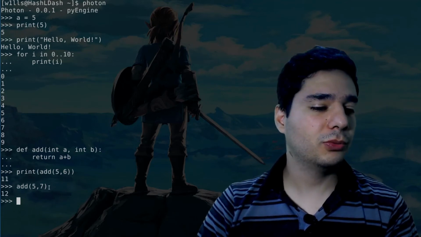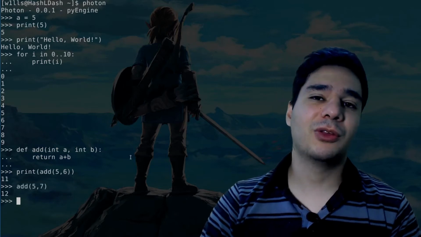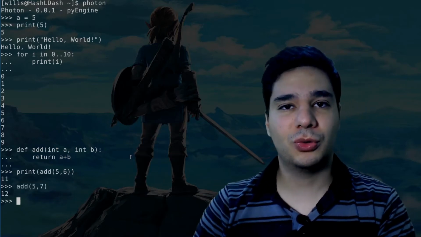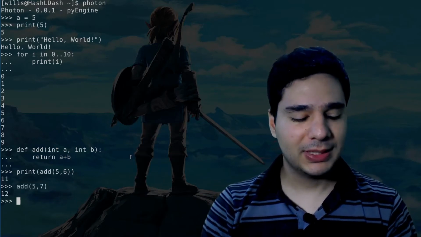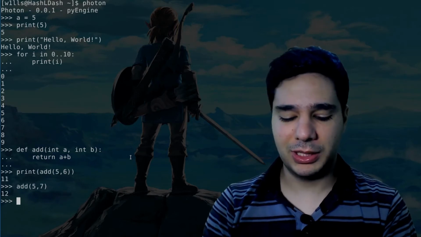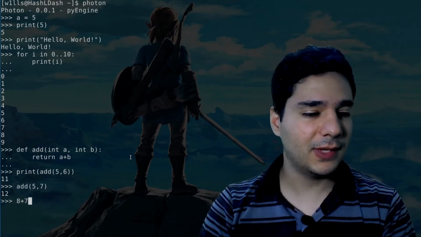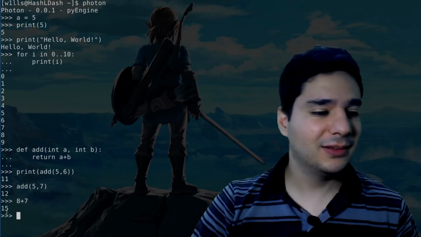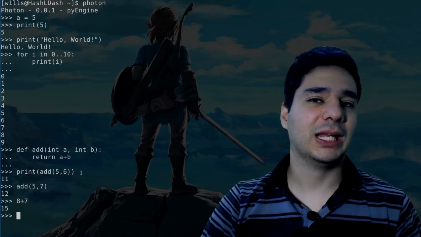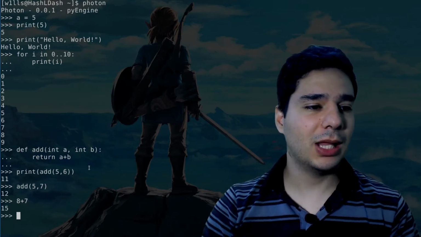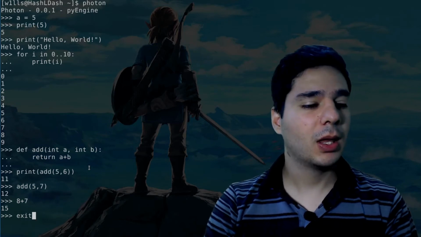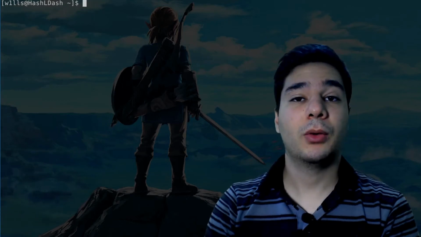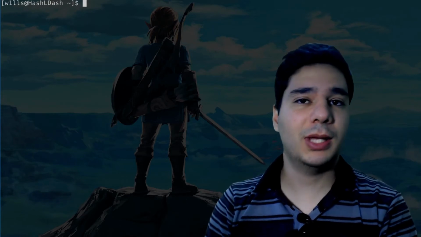So we don't need the print as we need using the script. Okay, so this means we can use this as a calculator. For example, 8 plus 7, and then it prints the result 15. Okay, so we can do a lot of stuff here. Right. Okay, let's see what other things we have in Photon now.